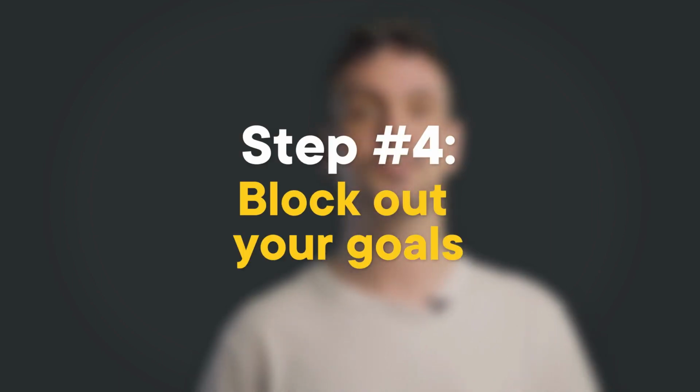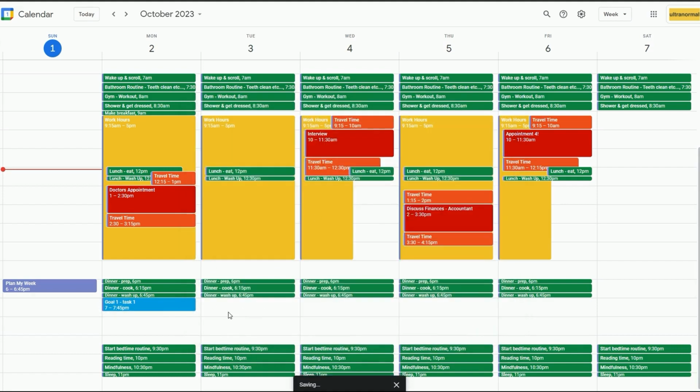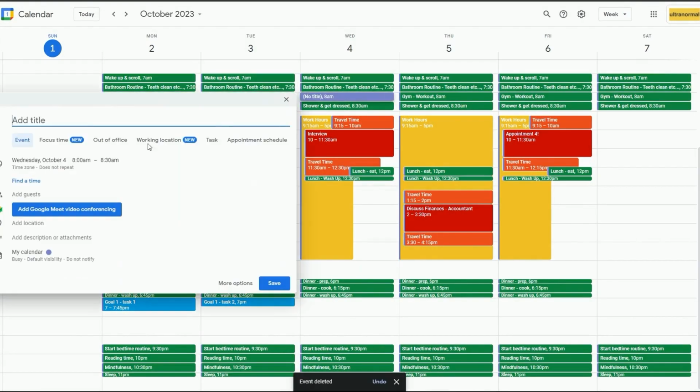So the next step is to write out your goals. Write out the 3 main things for the week that you want to achieve. This is the stuff that excites you. You know, everyone has different goals, but there's usually a few things that will just make your week if you achieve them. And with these things, what I normally recommend is to put one of these things in your day very early. Something that really fills your cup up.